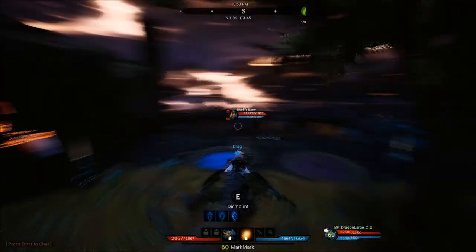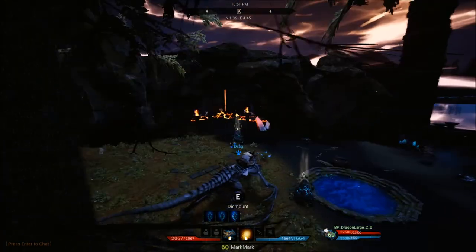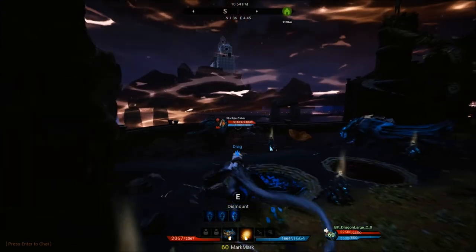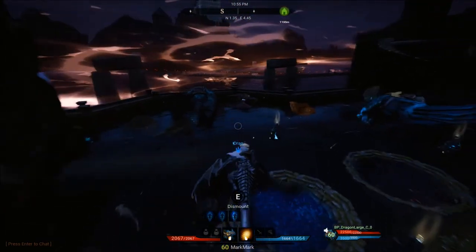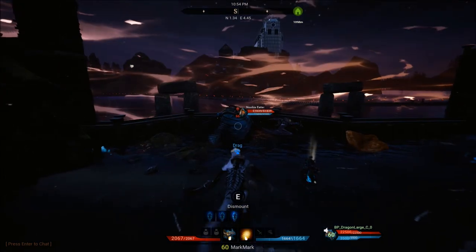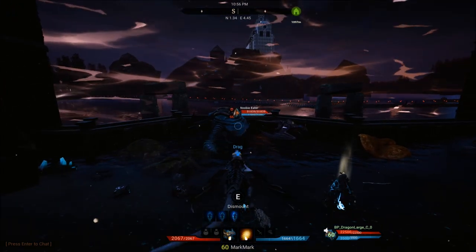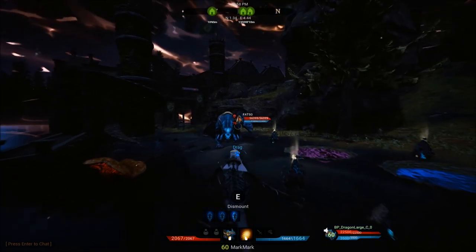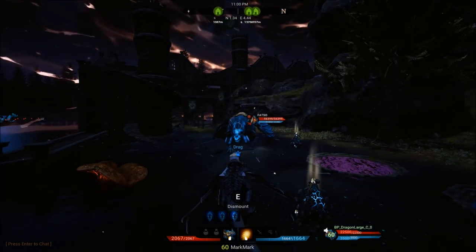Apparently this is where we go and park our dragons in the safe zones. I heard something funny coming from here, so I came to look. And this is where everyone's keeping their dragons so they don't get killed. Whoa, level 70, that's pretty cool.